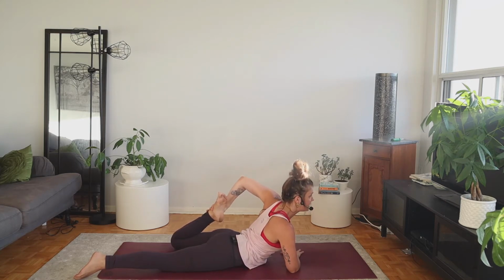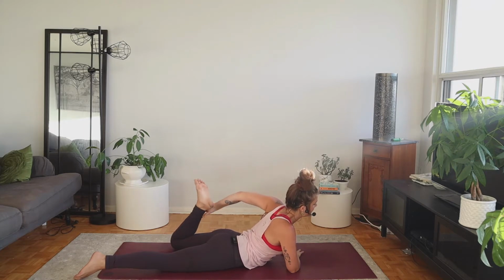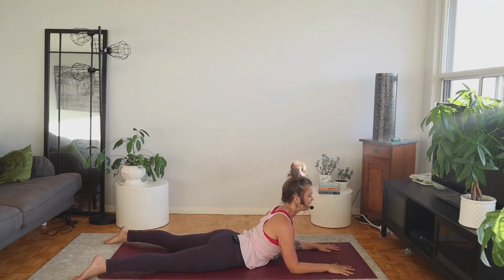Couple of deep breaths here. Keep your heart lifted. Then big inhale. Exhale, slowly release that foot. Release both hands so that you draw back to those forearms in line with shoulders. Lift the heart. Inhale to a Sphinx Pose. Draw the shoulders away from ears and lift the belly just a little bit off of the ground.